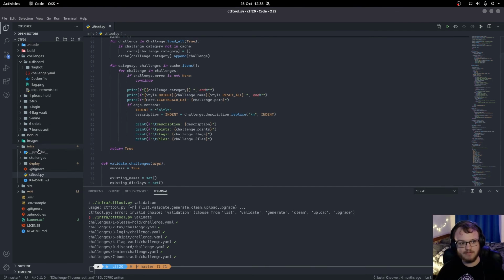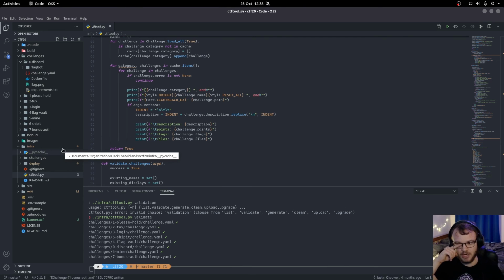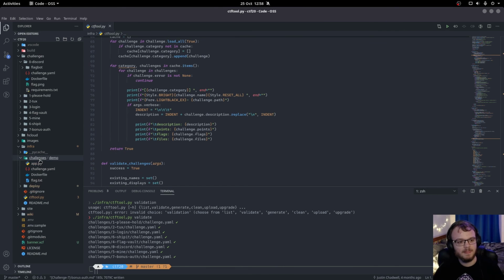I've also look after this infra repository. CTF tool is just for managing the state of stuff on CTFd, but the actual deployment is slightly different. So I've got this deploy folder here, and I've got setups for Docker Compose and Kubernetes. Kubernetes means I can deploy it nicely, but Docker Compose is so much easier to develop with.